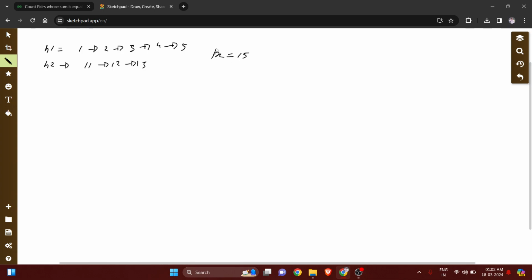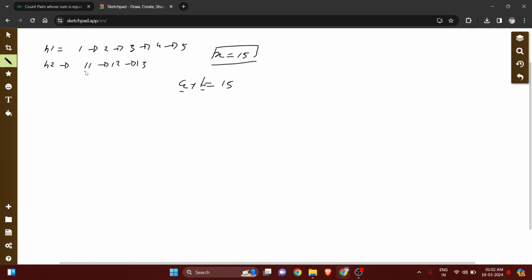In this question we have to make x by adding two elements a and b. It should be x, and a should come from list 1 and b should come from list 2. So we have to make a pair, and in the pair one element comes from list 1 and the second element comes from head 2.